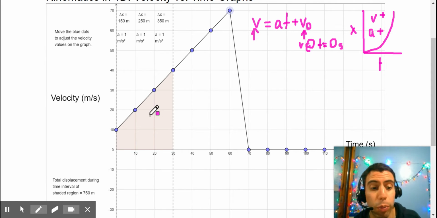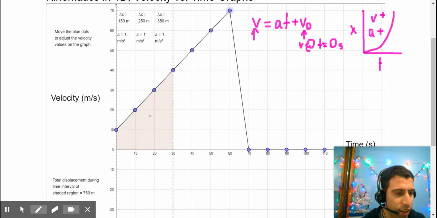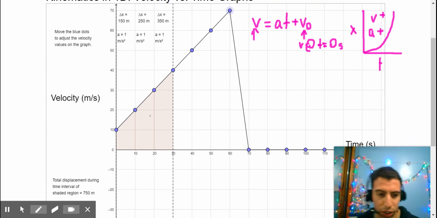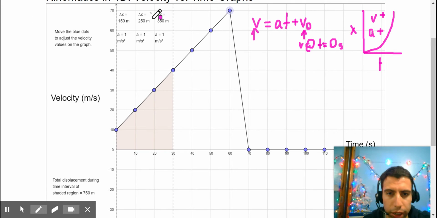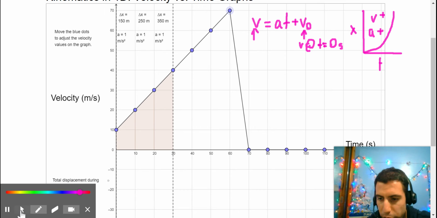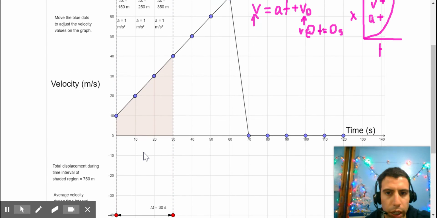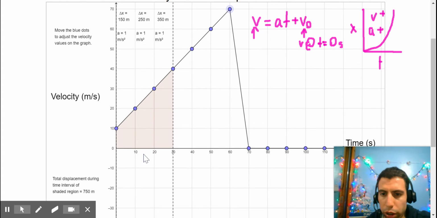we actually need to go back to the V versus T graph, and that's going to help us a lot in terms of finding out what we need. Now, I'm just going to grab my notes. We're going to look into a V versus T graph, and we're going to find out how we can figure out how much displacement is made due to acceleration. So I'm going to scroll down a little bit, and we're going to do the oldest trick in the book.